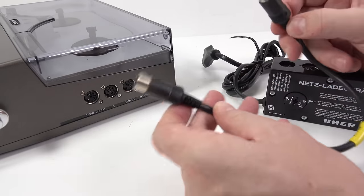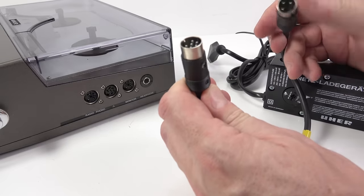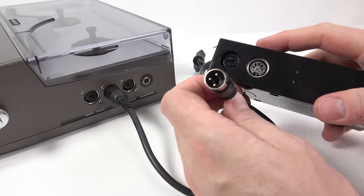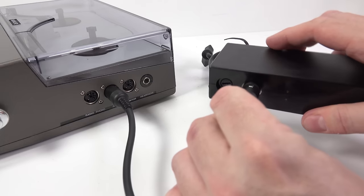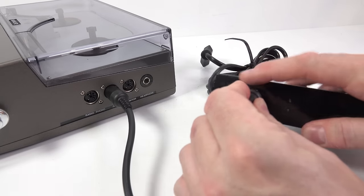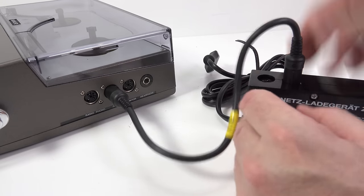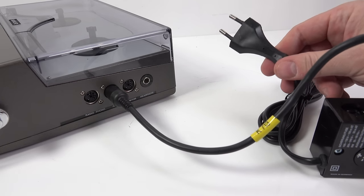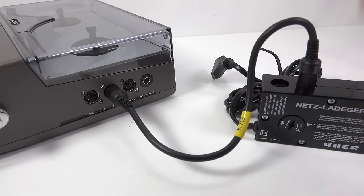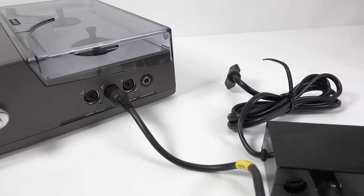It's hard to know which way I'm supposed to plug this in, but I suppose the idea is it doesn't really matter. Three pins there, a heck of a lot of sockets on this, but I presume this is a device that's designed for various different pieces of equipment, so it's going to take whichever amount of power it needs from the three pins that will locate in the holes. And of course the whole thing is powered up via a Euro plug, so I don't suppose you can get it wrong, but it just looks a little bit worrying when all the sockets are different. But anyway, let's take the cable tie off this and plug it in and see what happens.